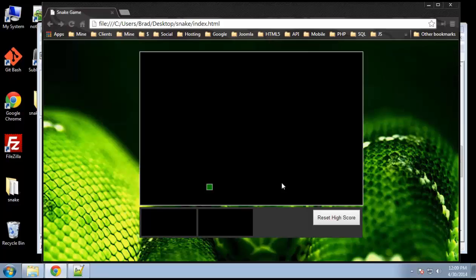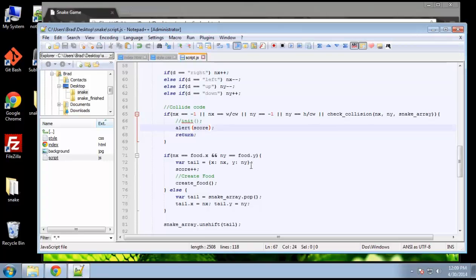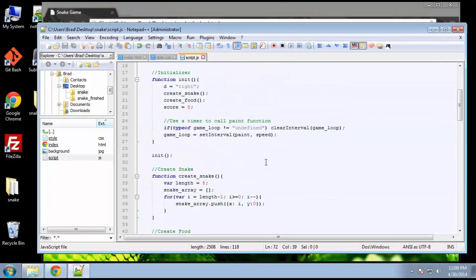Oh, that's not good. The snake should hit the bottom and stop, but it just keeps going. Let's try the right. We're good on the top, left, and right, but the bottom, something's going on with the bottom.